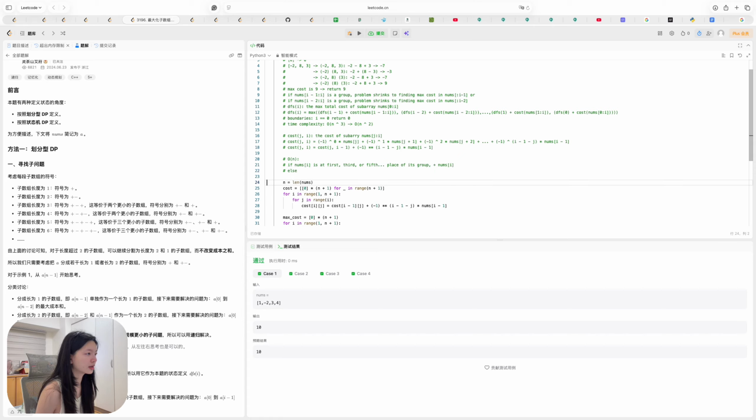Else, for example, second, fourth, sixth, then it will be negative i.